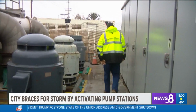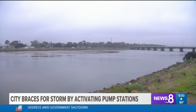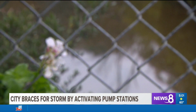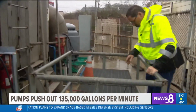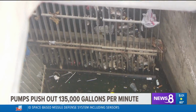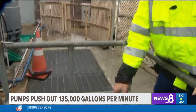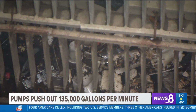Town, here's a major pump station that pumps out water to the river during a storm. For 75 years, pumping 135,000 gallons per minute at all the major flooding areas in San Diego and doing an efficient job until it gets clogged. Now that we don't have a lot of rain, you can see that's probably just daily runoff coming in right there. Down in the storm drain, there are heaps of trash snagged in the system. Bottles, cans, plastic, styrofoam, all that kind of stuff gets into the storm drain and can clog it up.